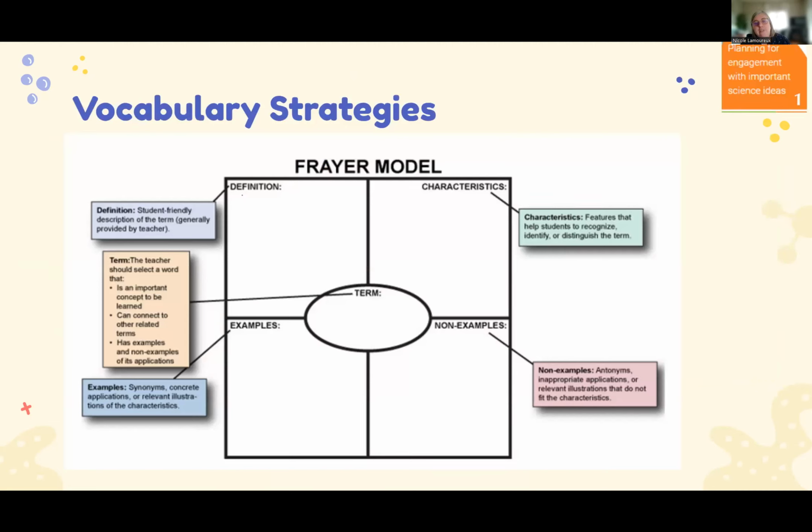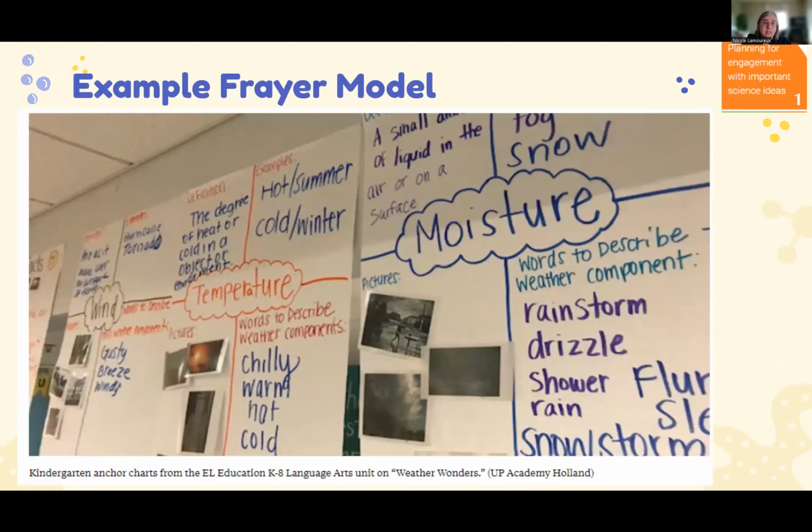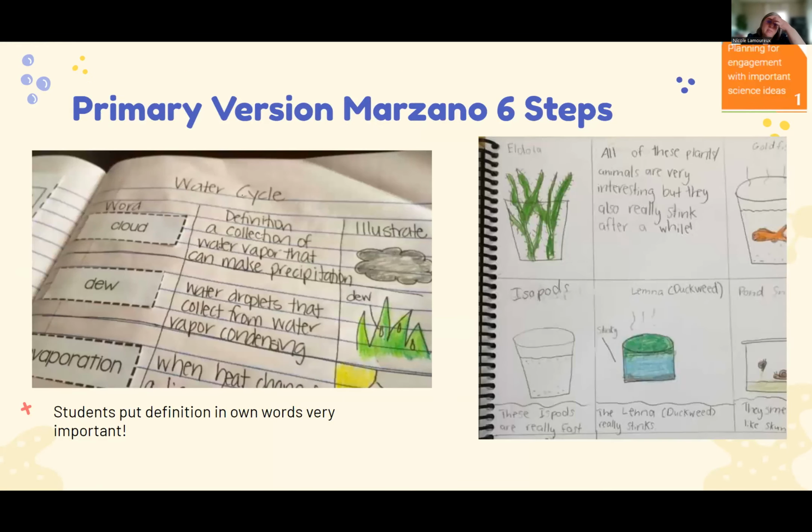And how are we introducing vocabulary? Using a Frayer model, and I'll give an example of how I've done that. This is an example in a kindergarten classroom where you get the students to help work through that, but I'll work through that in the lessons. If you're going to have a glossary, just ensuring the word cloud is probably easy enough, but if you look at the definition, a collection of water vapor that can make precipitation, a lot of those words, even for grade 5, would be very difficult. We have to ensure that students are making meaning of the vocabulary and understand it.